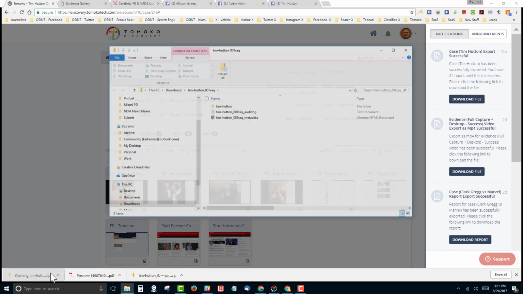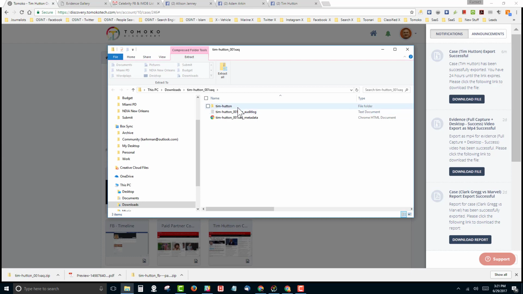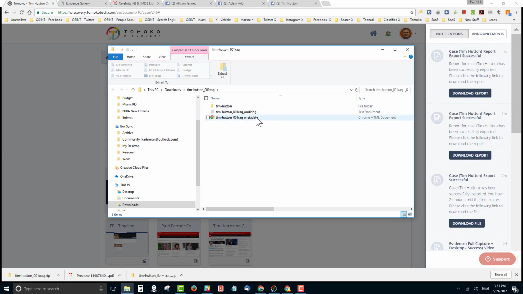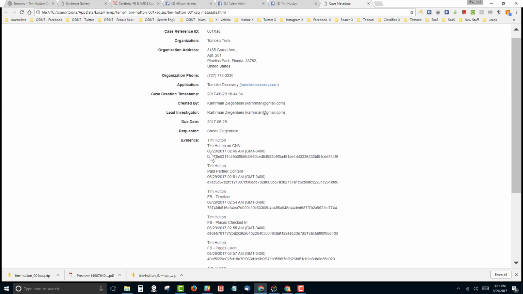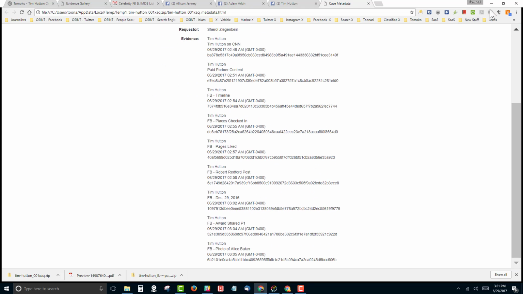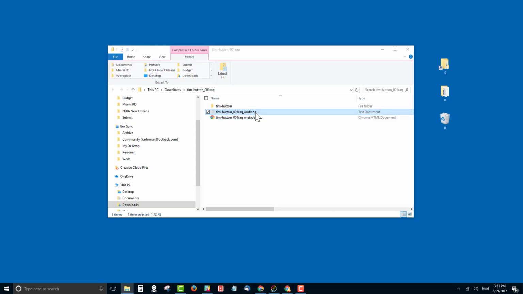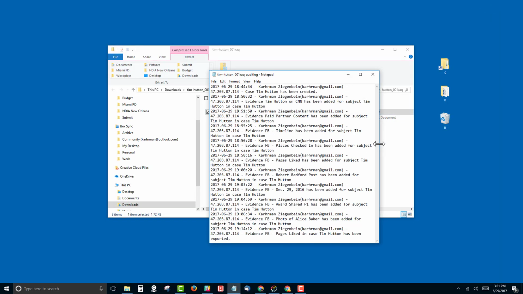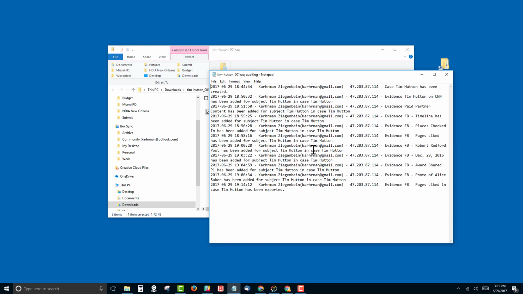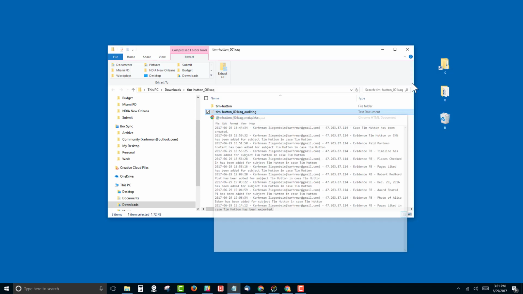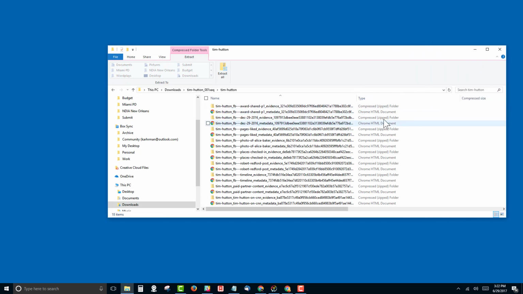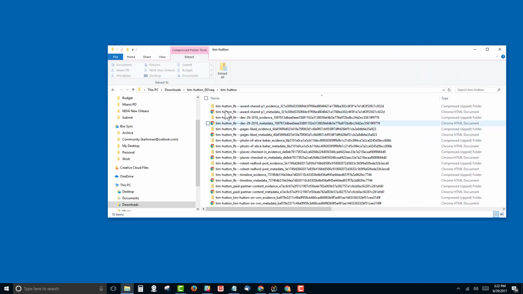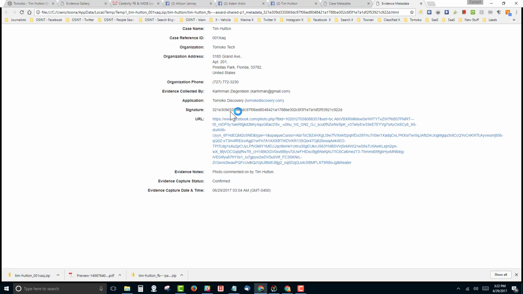Now if we click on it, we will find all of our information. We find here the metadata, which I double click on. So here you have the data that you have in there, and then the evidence with the SHA-256 and everything. Now then we have the audit log. I keep saying audio log, but it's just an audit log, of what we have actually done here. And then if we go in here, the Tim Hutton part, we see what we have. So Tim Hutton, we do the first one. This is going to give you this information here.